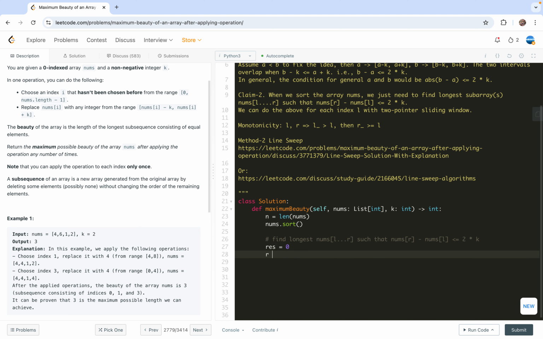And then we have the R pointer that is 0 originally, equal to the L, right?